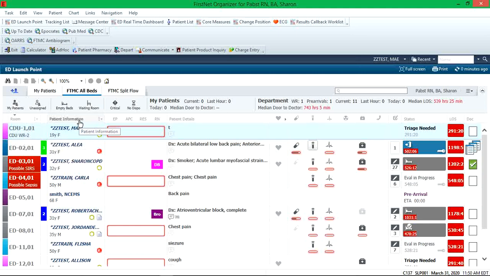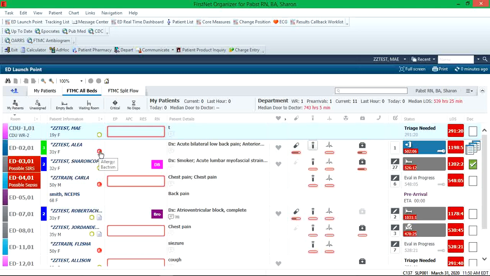The next column pertains to your patient information, and if you look here you will see that you have a patient name, you have their age, and you have their sex. You'll also see various icons here, including starburst icons. In this case, if it is a yellow with a green surrounding starburst, that reflects that this patient has no known allergies.